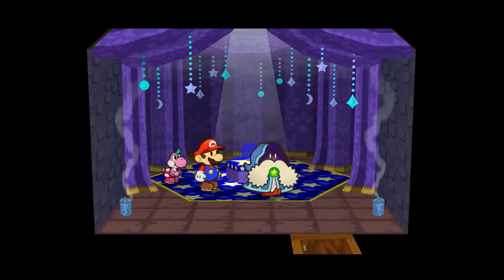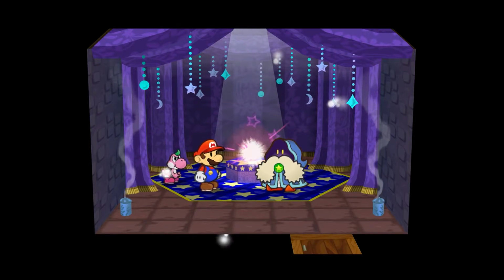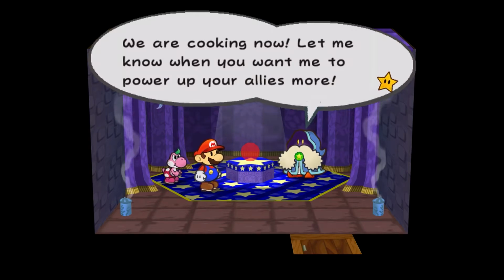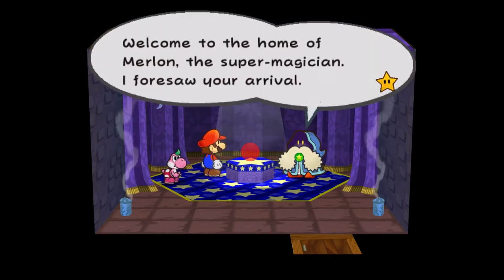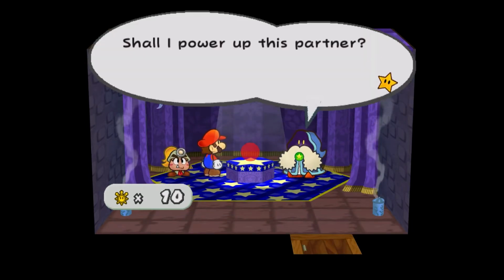Yep, so there's a second level of upgrades which you can now apply to our partners, which is very handy indeed. So we need to have a little think about who we're going to upgrade. That will be a decision I make now, given that we've got enough to upgrade 3 partners. So, let's have a little think about this. We use Goombella loads, and her ability to have Rally Wink to give Mario an extra attack turn is really handy, so I think she will go first.